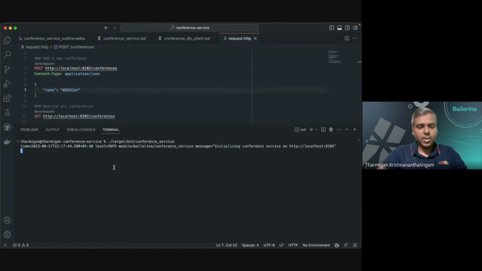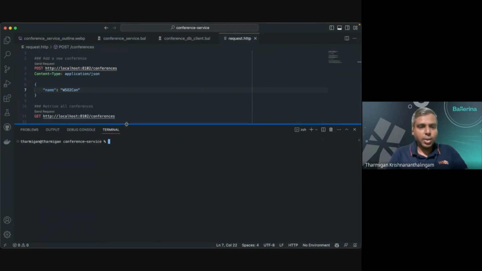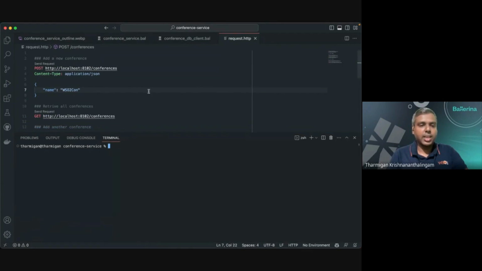So now just stop this. And now we are going to build the native executable and pack it in a Docker image. In order to do that, we have to pass the cloud equals Docker option here.